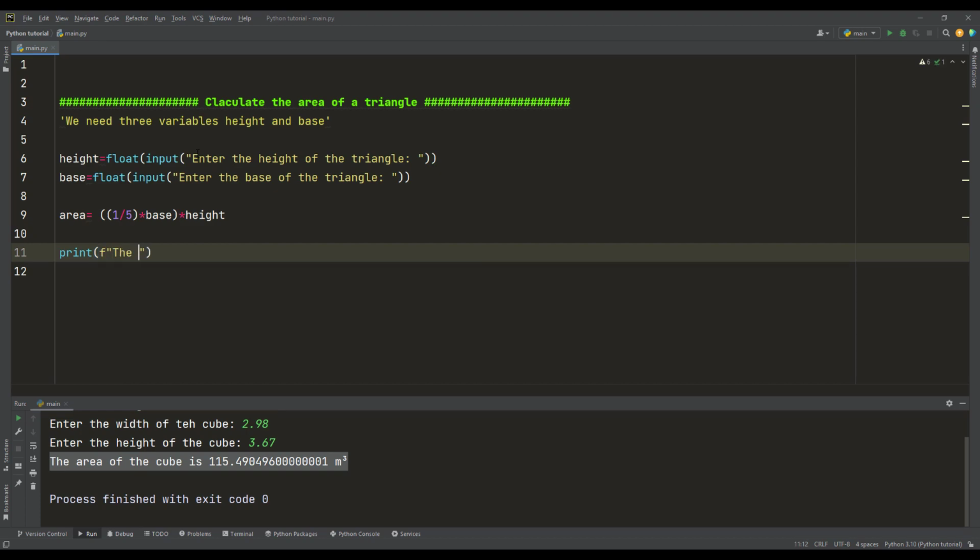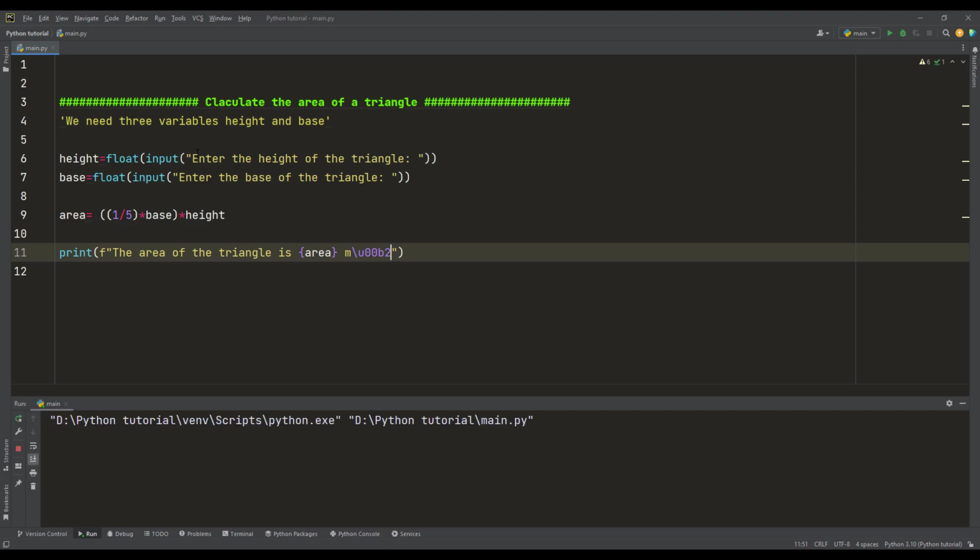We will show the area of the triangle is, we have a placeholder to place this area, and we follow the same thing in decorating our work by using the ASCII character \u00b2, because we have the measurement in square meter here.